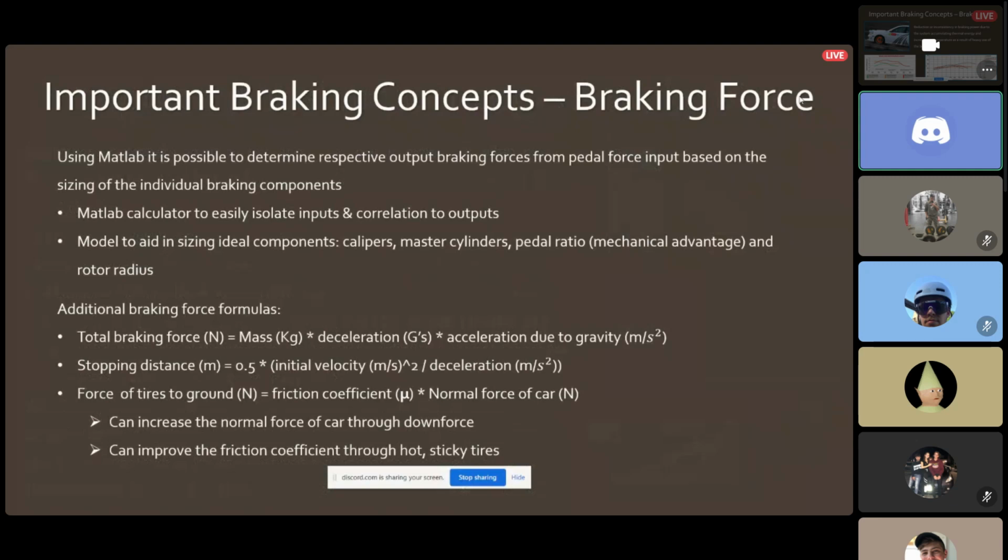I didn't want to go too high level into specifically what that MATLAB was, but essentially you can easily isolate inputs and the correlation to the outputs, and using this code and that information, you're able to determine ideal sizing components for your calipers, master cylinders, mechanical advantage for the pedal, and the rotor radius.